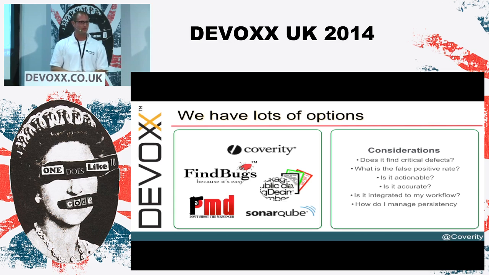And when we're looking at adopting a new tool, trying to improve the quality of our code, we have to ask ourselves a lot of questions. First is, does it find defects that matter to me? Some tools might find coding rules that just don't apply to my code base, for example. What is the false positive rate? Is it going to waste my time? Does it fit into the way I already do my development? Does it have IDE plugins? Does it give me the reports I need? Does it fit into Jenkins?